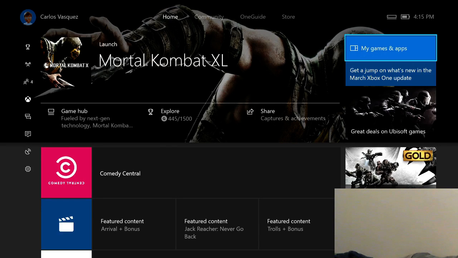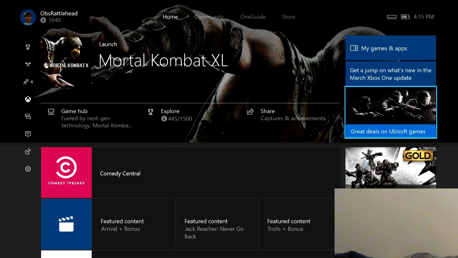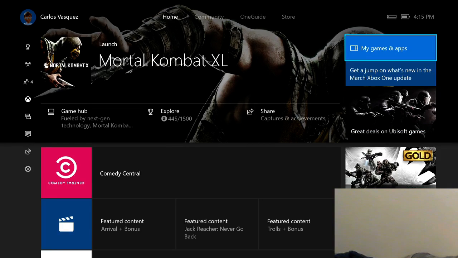So, my games and apps button. Get a jump on what's new in the March Xbox One update button. Great deals on Ubisoft games button. So definitely a huge improvement. A couple of people have been asking me how responsive it is, and it's great. It's definitely a huge step in the right direction. It's very responsive now.